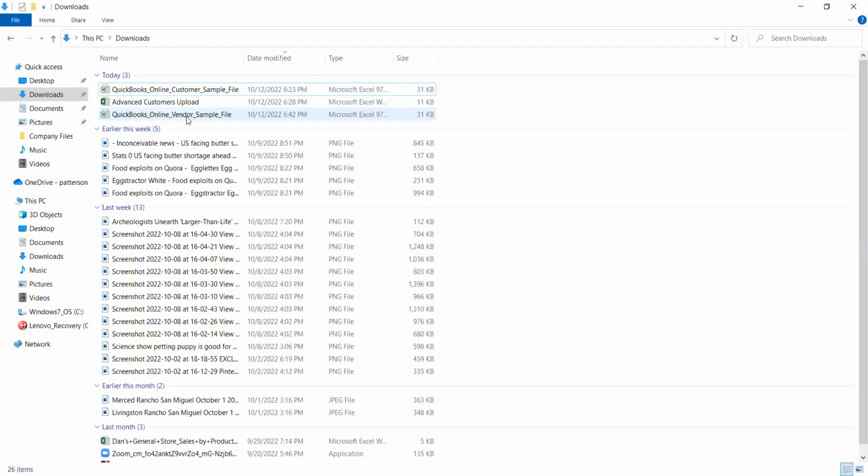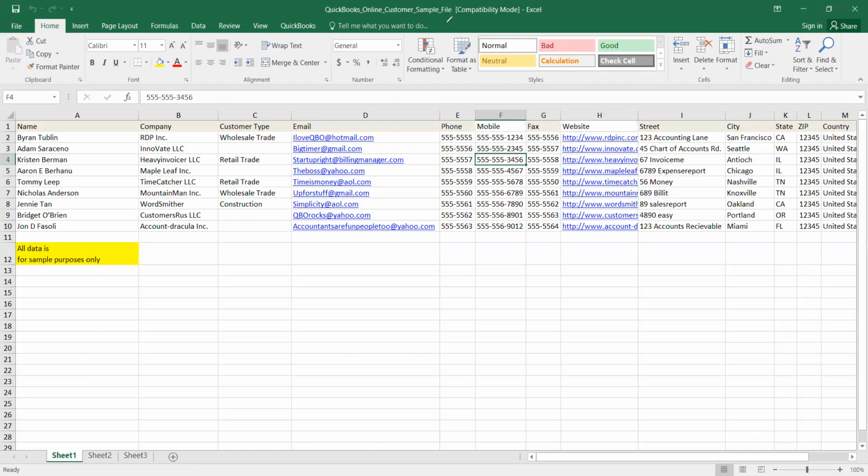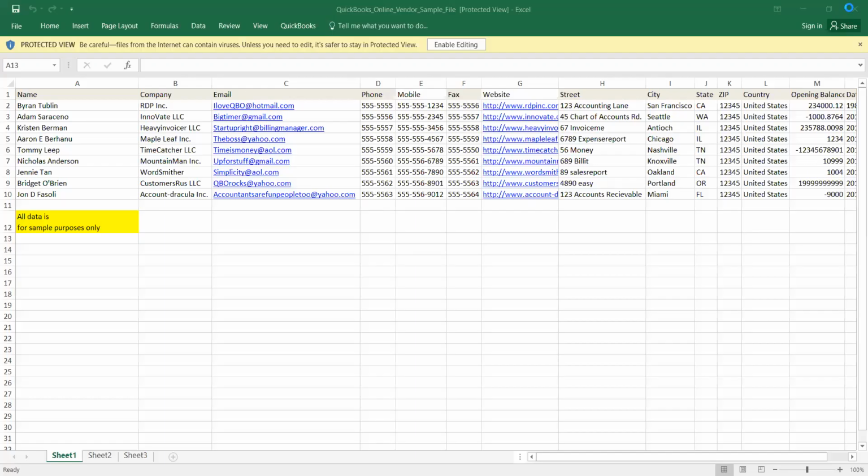My downloads. Here's the QuickBooks Online vendor sample file. That's the customer one, let's close that. There it is. Yeah, so you can see at the top, it says the vendor file.